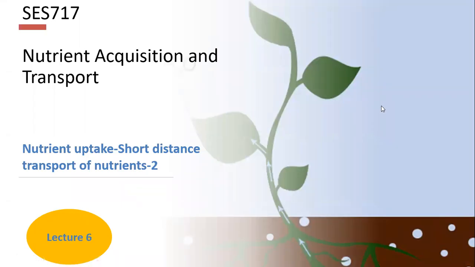So today's lecture is about nutrient uptake and transport. Basically, we already discussed the basics of nutrient acquisition and also the basic concept of nutrient uptake. Today we'll talk further about the uptake from the epidermal cell, the plasma membrane, and then the short distance transport, meaning the transport from the epidermal cell to xylem vessels.